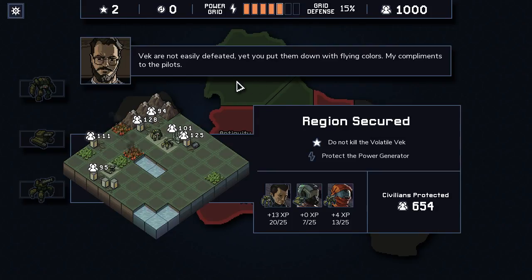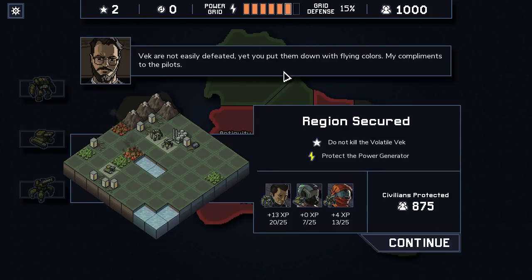Mission complete. Region secured. Vek are not easily defeated, but you put them down with flying colors. My compliments to the pilots.